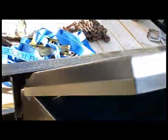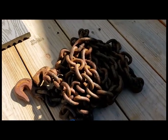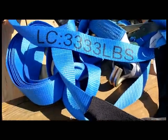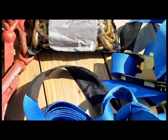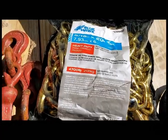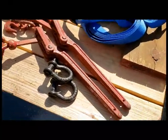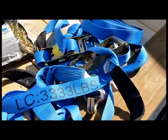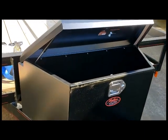This is all the stuff I have in there: my old log chain for dragging stuff around behind my tractor, two 3,300-pound straps for the front of my tractor to tie it down, and then my grade-70 five-sixteenths chain for the back, along with a couple of binders and just some miscellaneous stuff I like to keep inside. For $129 bucks you really can't beat it, and there's always like a 10% off coupon available.